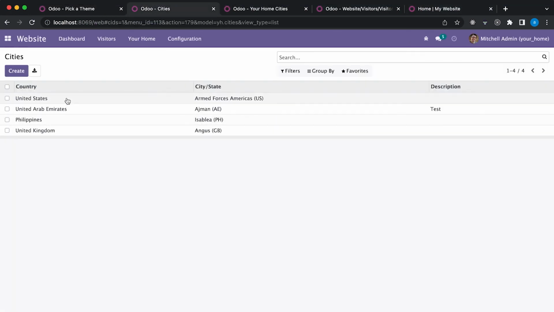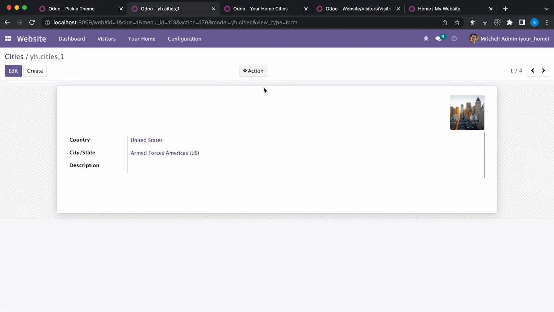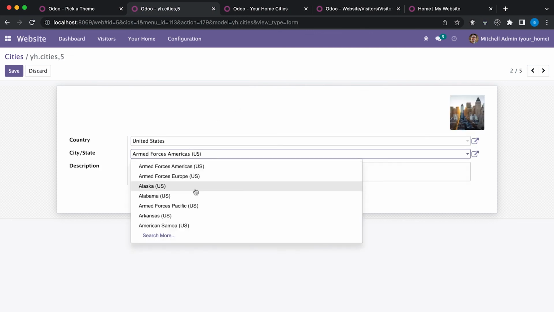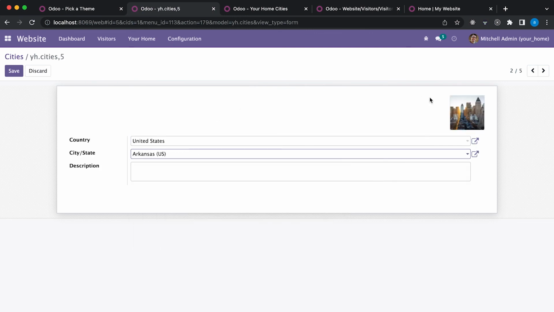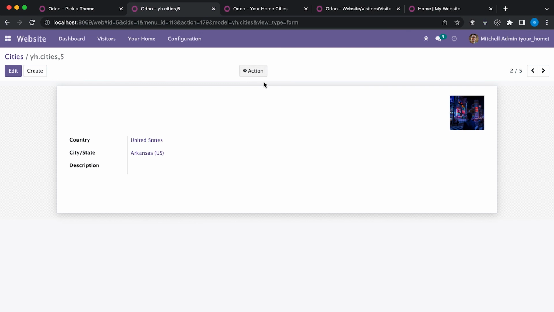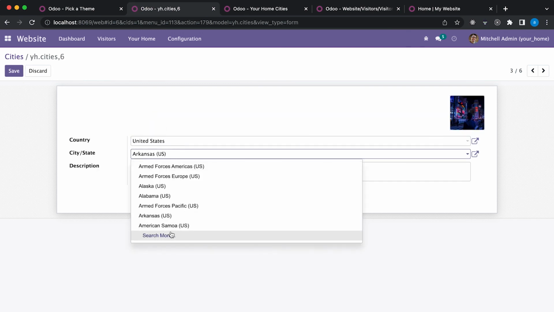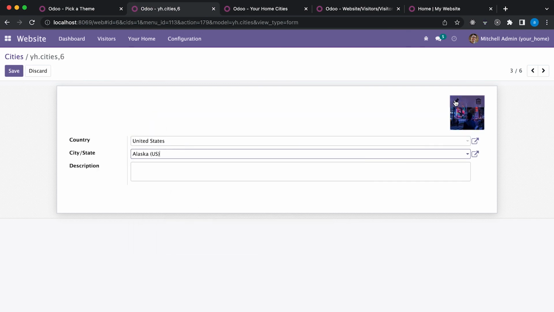Let's try to add more cities. We can duplicate this. And then let's use Arkansas and edit the image. Let's duplicate again. And let's choose Alaska.